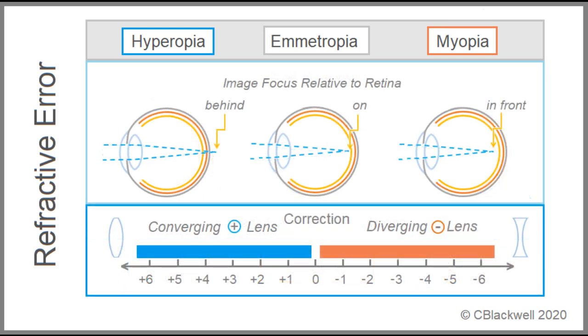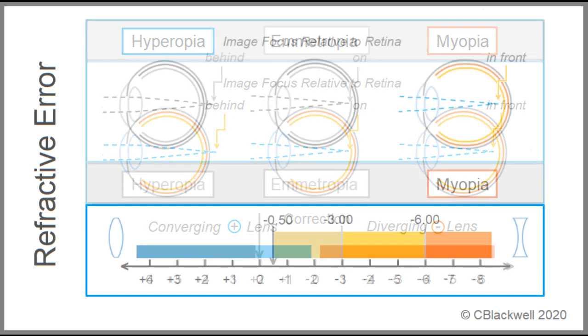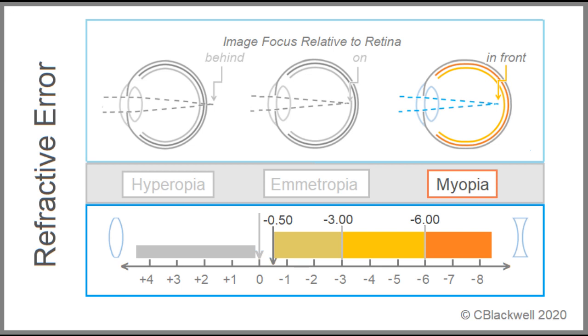Correction is measured in diopters, shown on the number line. Hyperopia correction is in plus numbers here to the left of 0. Myopia correction is in minus numbers to the right of 0. Regarding myopia, some studies specify that myopia formally starts at a spherical equivalent of minus 0.50 diopters. Others use minus 0.75. From there, it is divided into different levels, mild, moderate, and high, based on both reduced vision and complication rates.